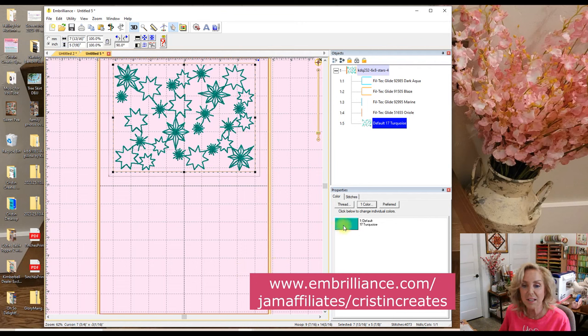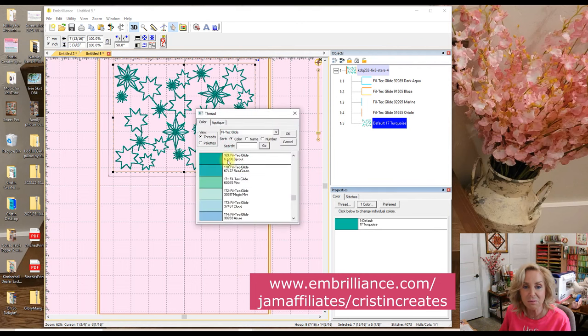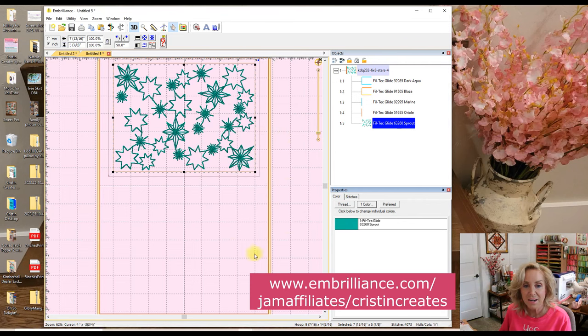So I'm on 1, 5. I'm going to click on the color. The first color that comes up for me is Sprout and say okay. All right, so that one's done.